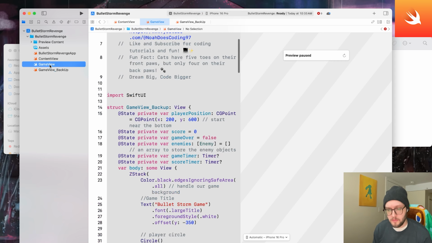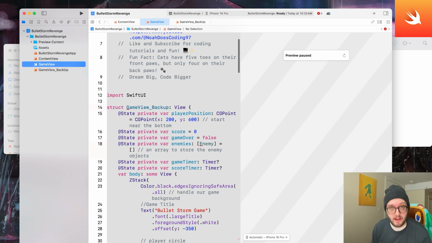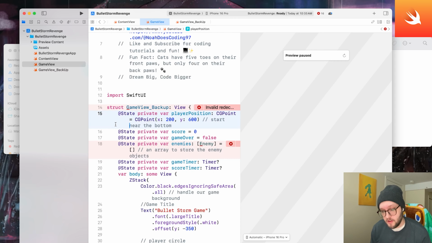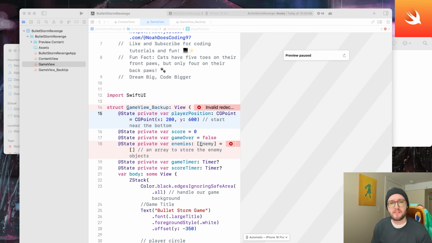Why are we moving away from this game view? Well, we are using SpriteKit after all, and we're going to be modifying our game view quite heavily to rely on a GameKit scene instead. So SpriteKit is optimized for animations and physics, making it the perfect tool for fast-paced games like this. We'll add smooth movement, real-time physics, collision detection, and effects to make this feel like a real arcade game.